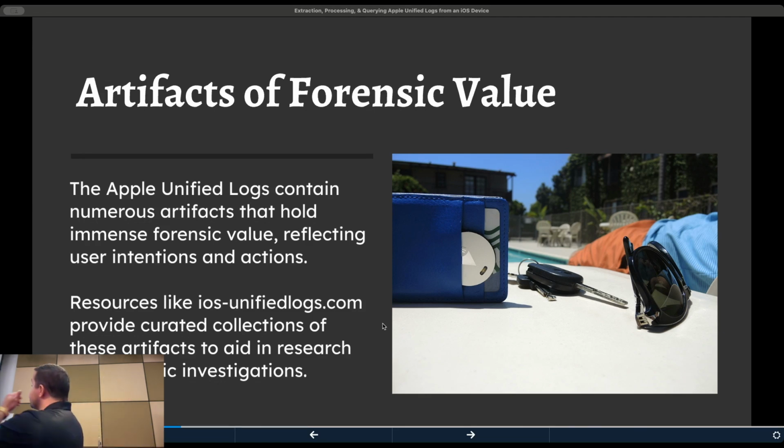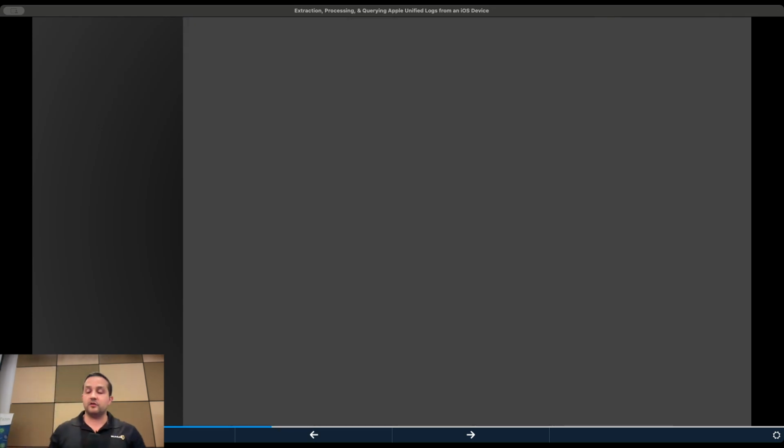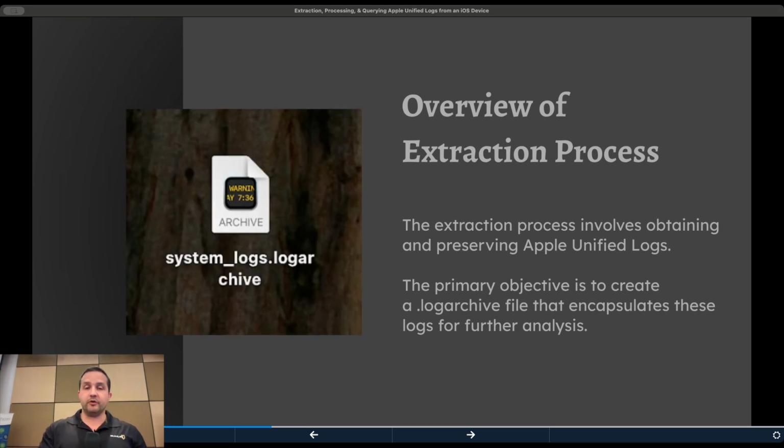So I just demonstrated to you there's a lot of good artifacts that we can get some value out of from the logs, right? So now, what are we going to do about it? How do we pull those logs? First, instead of doing the console, I want to pull the logs so I can manipulate them and deal with them, right? And this applies, well, let's get into the topic, right? So how do we do it?